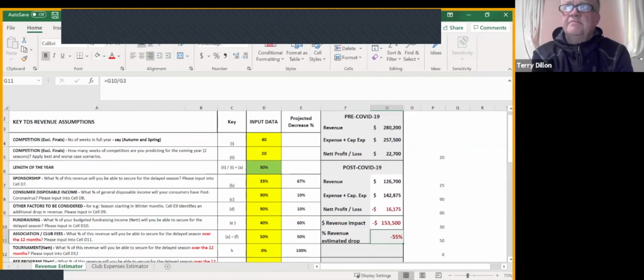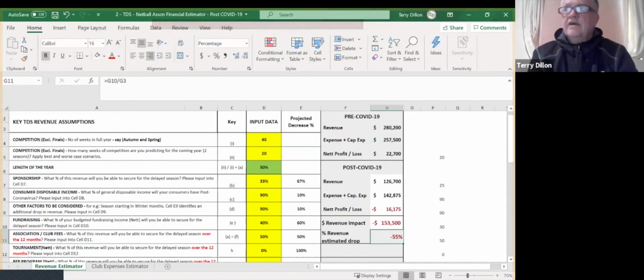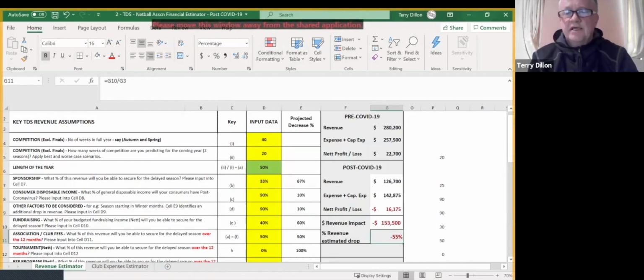Now that's based on cutting back coaching payments and having some staff and league fees and affiliation fees and so forth. But my tip today to everyone who's here representing, whether it's a club, a league or association, is this is an exercise that should be completed, and it'll be the best 30 minutes you'll spend.